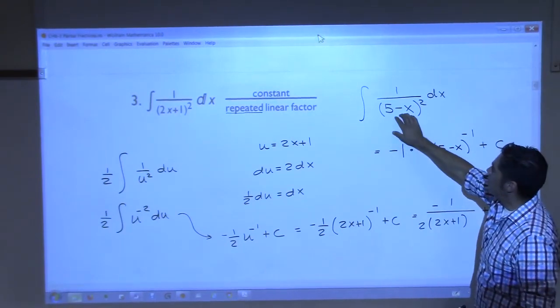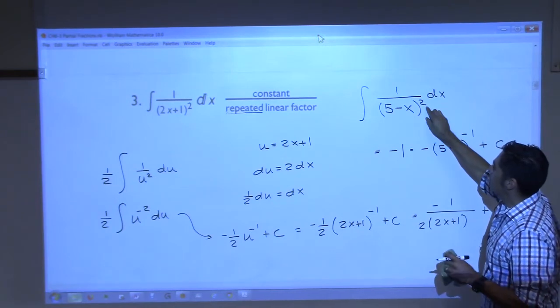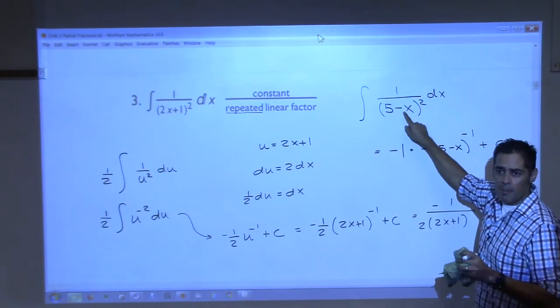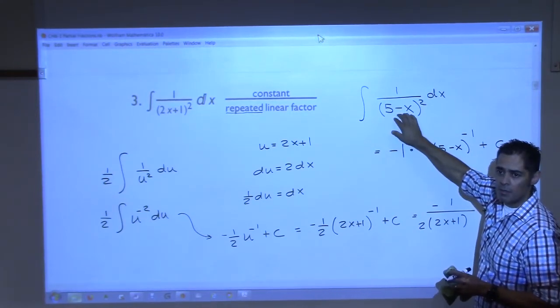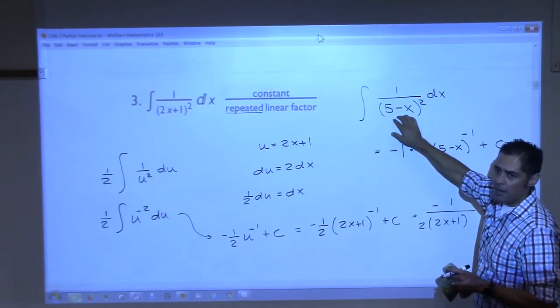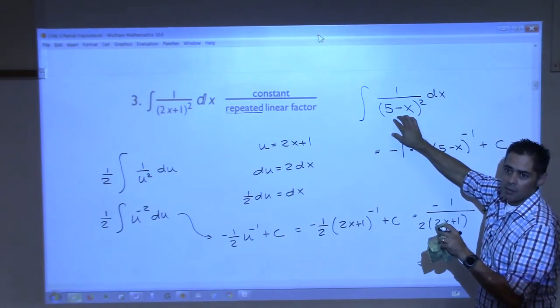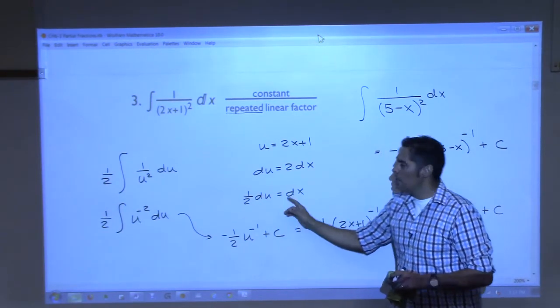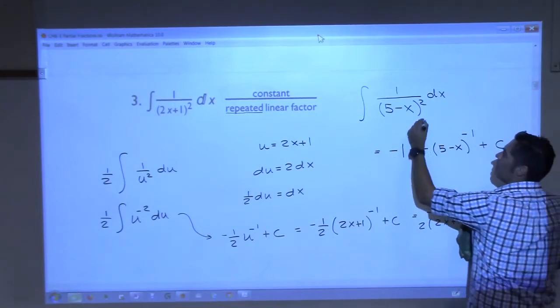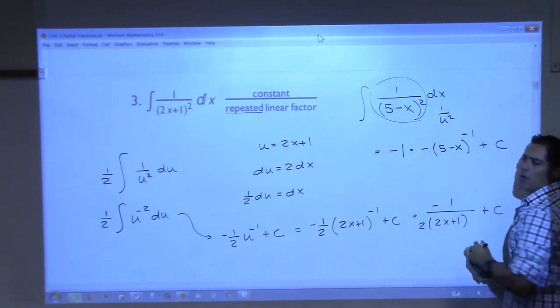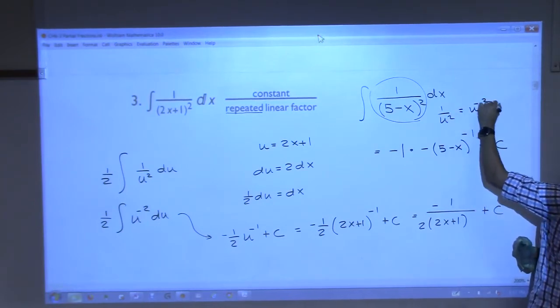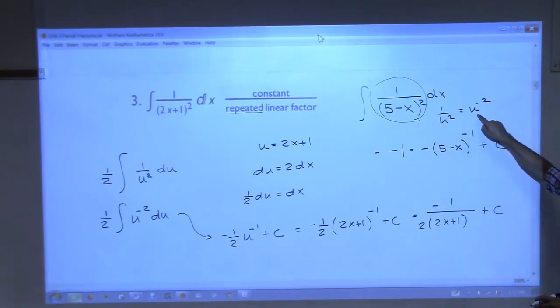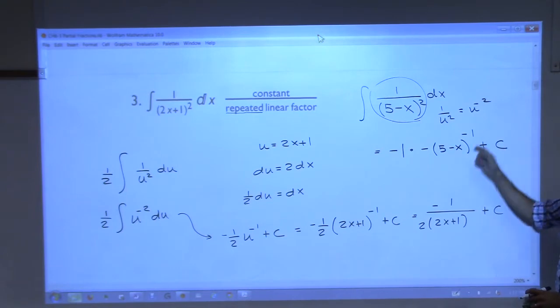Okay, I see that it's a linear expression that's repeated. So I know that the negative 1 has to be compensated for. When I take the derivative of this, I'm going to have a negative 1 pop out, and I don't want that negative 1, so I have to divide by negative 1. That's this step right here. I know I'm going to get a negative dx, so I divide both sides by negative 1. So that's that, right? Okay, then I realize that this really is going to be like 1 over u squared, which is really u to the negative 2. And when I take the antiderivative of that, it is negative u to the negative 1. I'm just using power rule there. And that's this part, negative u to the negative 1.